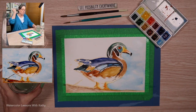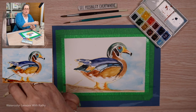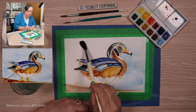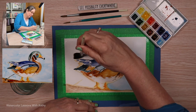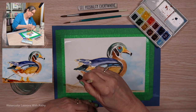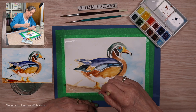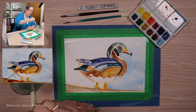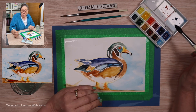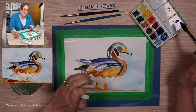Now let's go to the other side. Clean your brush a little bit. You will want to start with clear water to wet your paper. Don't forget between the feet there. And then go ahead and load your mop brush with intense blue and that touch of sap.